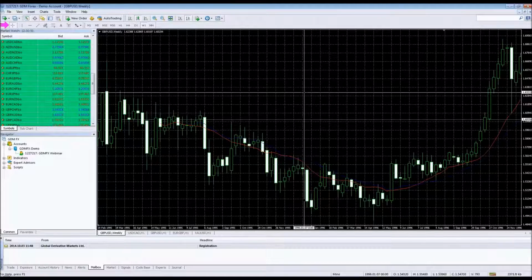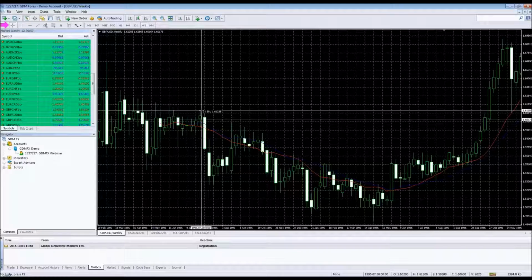So the other thing you can use the Crosshair for is measuring distances on the chart. The way to do it is left click on the initial point and hold your mouse button and drag it to the second point. So once you do that, without releasing the mouse button, you can see three different numbers. The first one is the number of candles between the 2 points. The second one is the number of points between as a distance.